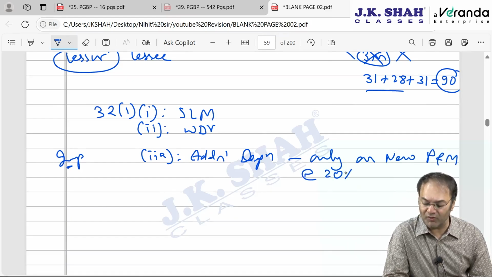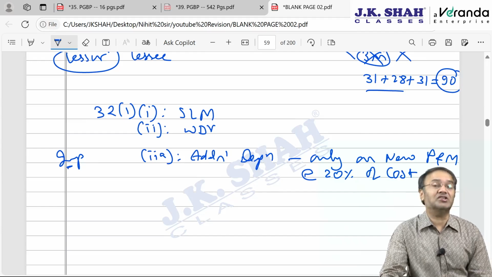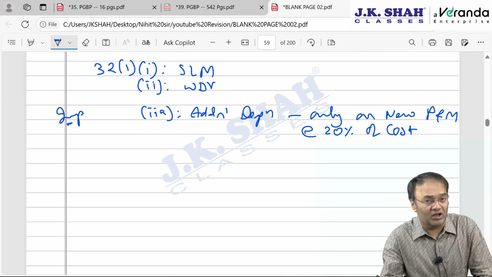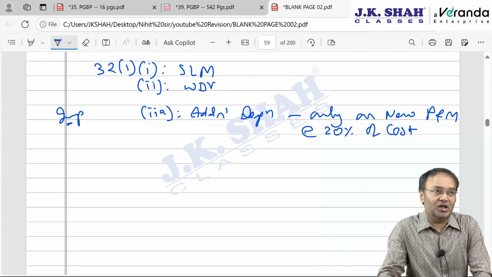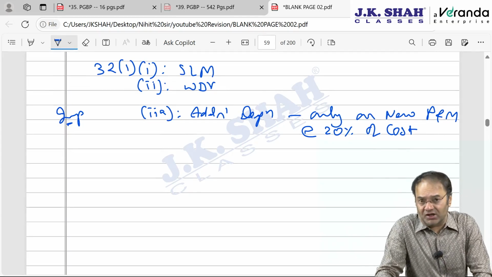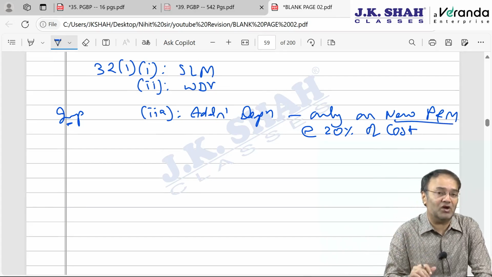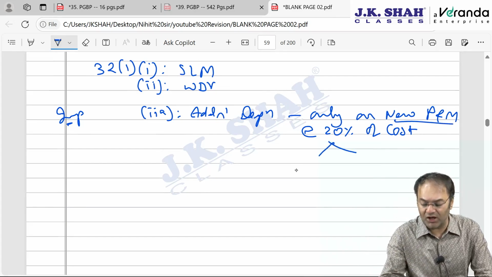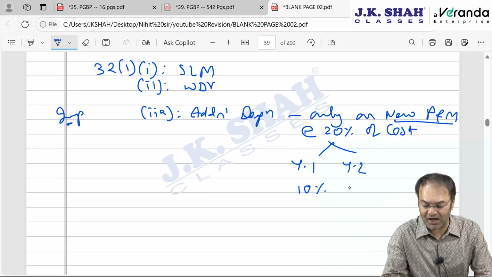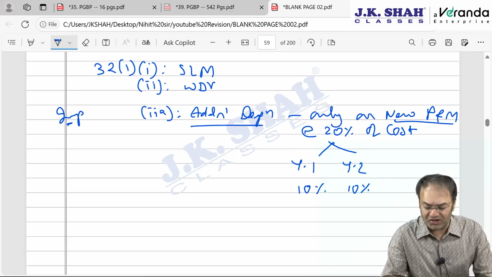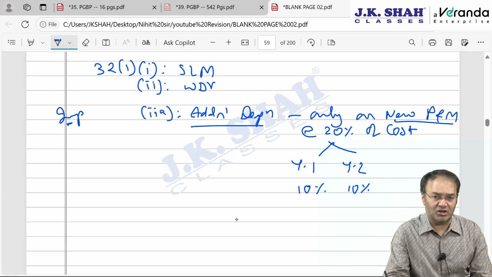It is allowed at the rate of 20% of the cost of acquisition, the purchase price, and it is allowed only once. Once the full 20% is claimed, it is no more allowed in lifetime. And in case in the year of acquiring the plant and machinery, it is put to use for less than 180 days, then 20% will be allowed as half in year 1 and the balance half in year 2, right? And it is depreciation only, but called additional depreciation.